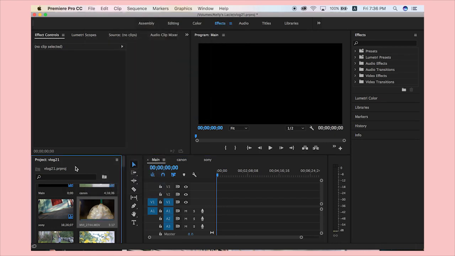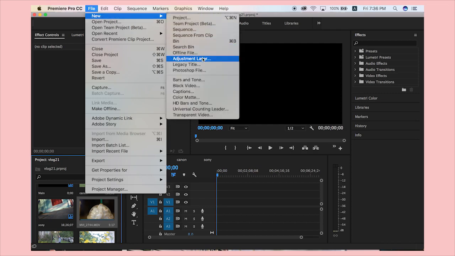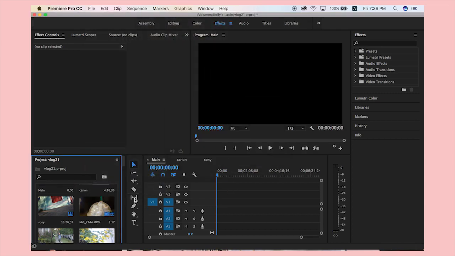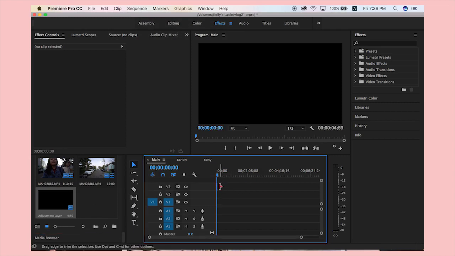An adjustment layer is for when you color grade. Color grade is just a fancy word for changing the color or color correcting your footage. Putting an adjustment layer just means that you can apply the same LUT or the same edit to all of your footage instead of correcting them one by one. So I'm just going to pop this adjustment layer over everything. I don't know how long this is going to be, but I'm just going to drag it out.